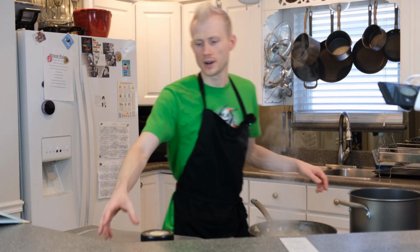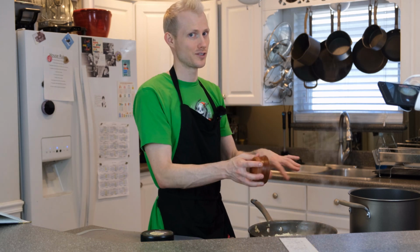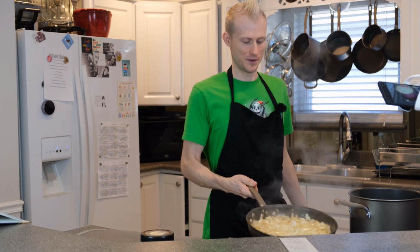Oh, I got some chopped garlic. It doesn't call for garlic either, but I love garlic. I'll just put like 2 cloves in it and carefully measure. Yeah, I eyeball a lot of things.